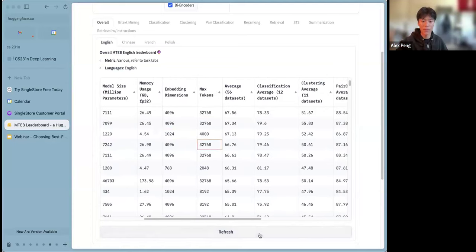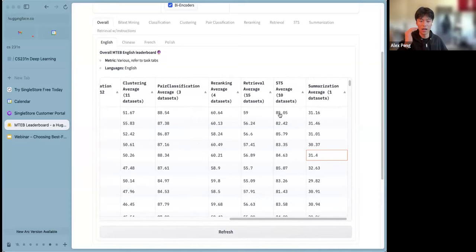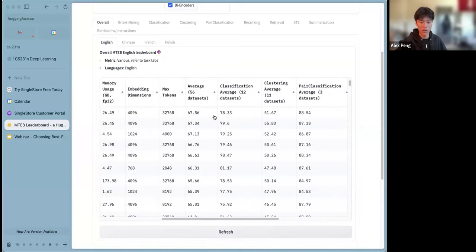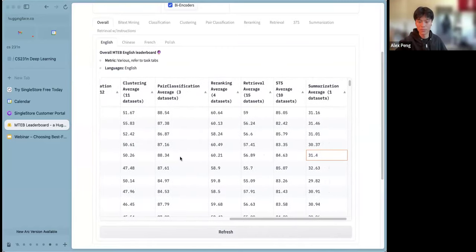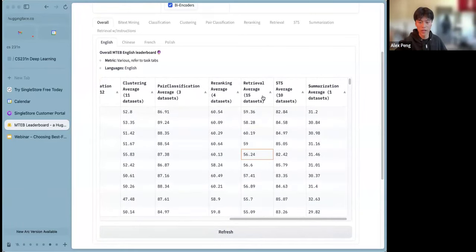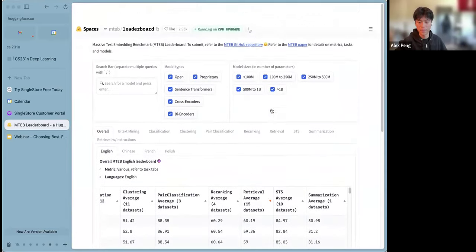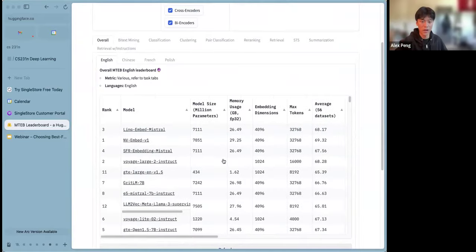Also, you'll want to take a look at the max tokens, and we've talked about that before, so I'll skip over that. And then you can see a number of different metrics that Hugging Face ranks each of these embedding models on, and these are, I believe, task-based. So, if you are most interested in retrieval, you might look at the retrieval metric, right? And you might sort by the best models at retrieval. If you're interested in re-ranking, you might sort by the best models for re-ranking.